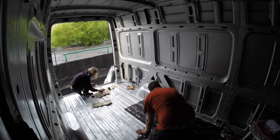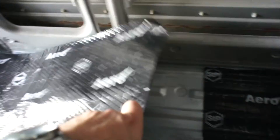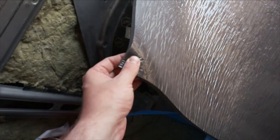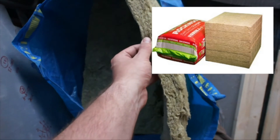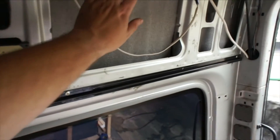A few words about my campervan insulation. All the walls, ceiling, and floor are insulated with anti-vibration and thermal insulation. The first layer is mastic anti-vibration plates with aluminum foil on top. The second layer is 8mm foam insulation that works as a temperature and sound barrier. The third layer is rock wool house-grade stone wool insulation. All three types are used in the walls; only the first two — anti-vibration mastic and foam — are used on the floor and ceiling.